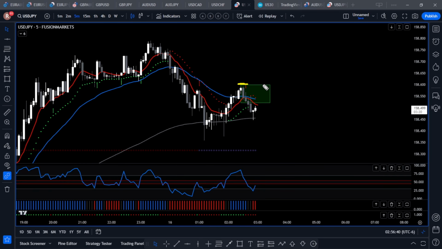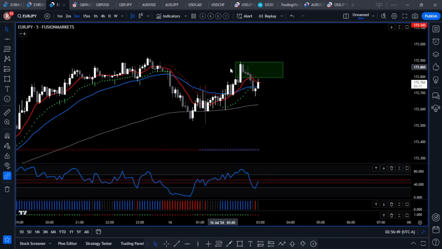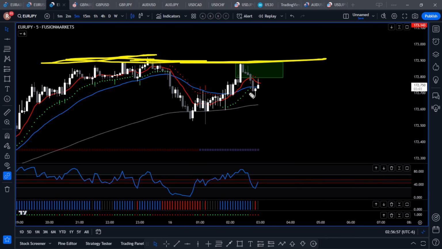But looking at those two different currency pairs, getting that long trade on this just didn't seem like something that could happen, simply because on that euro yen, we are overextended. We're at this level in here. We're at this level of resistance. Price is bouncing from that level. Because these pairs are correlated, we're looking for a movement on one pair. And if the market moves on one pair, it will move on the other pair.